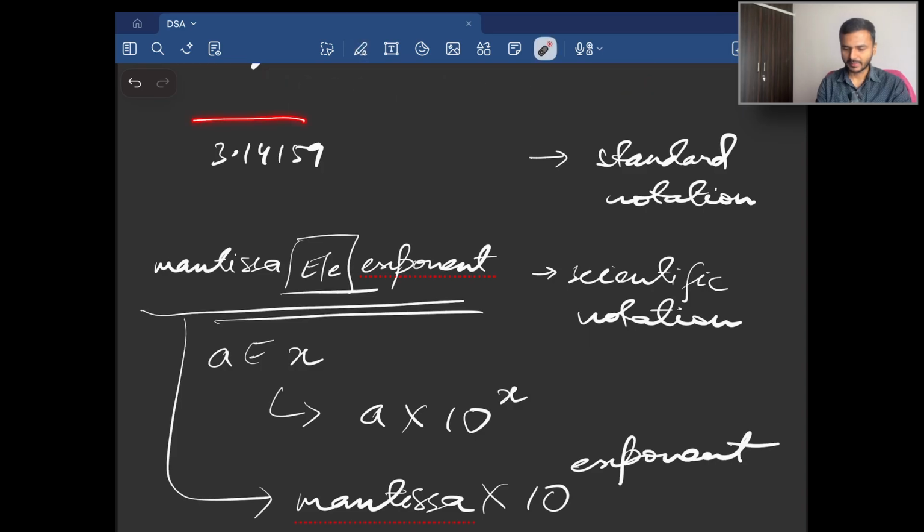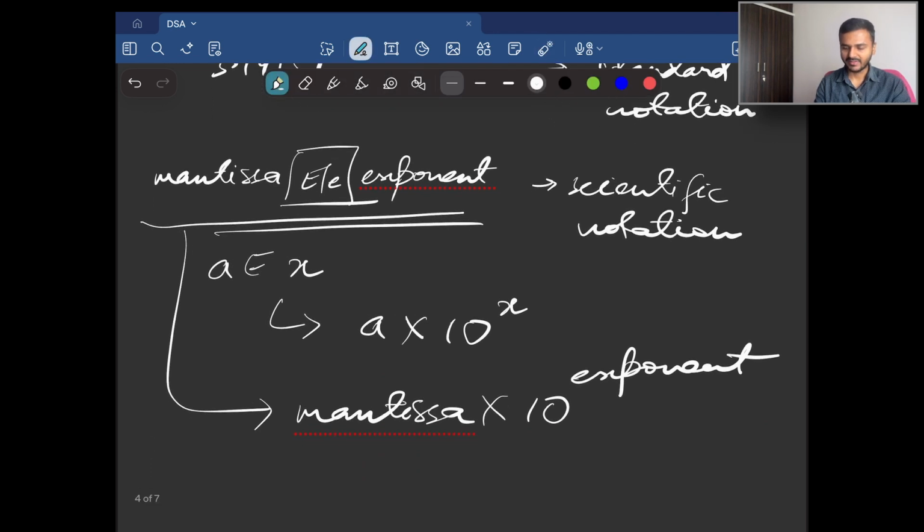So if we were to represent 3.14159 in scientific notation, we will have to think of a way to represent it as mantissa E exponent, where it will evaluate to mantissa multiplied with 10 power exponent. So let's see how to represent 3.14159 in scientific notation.